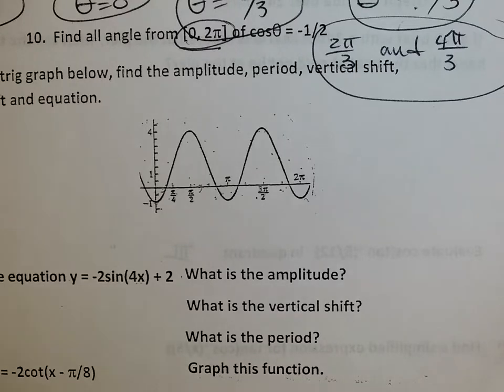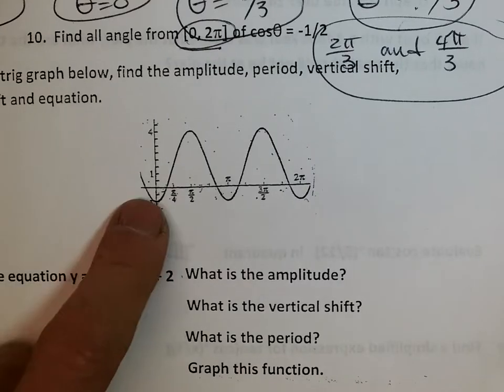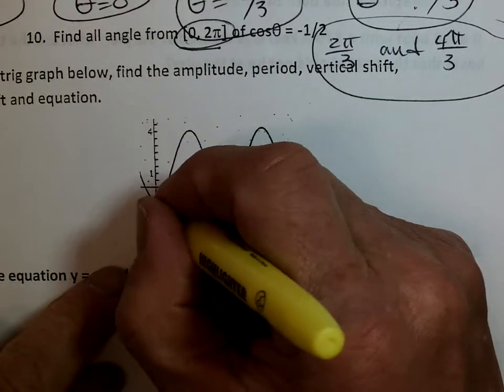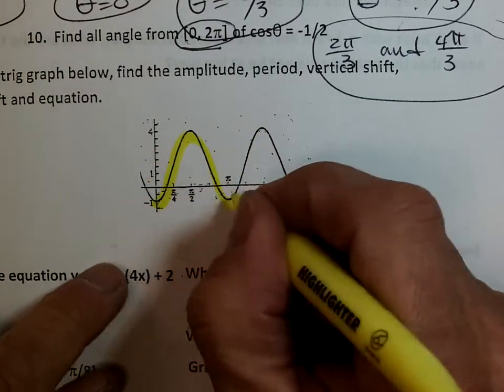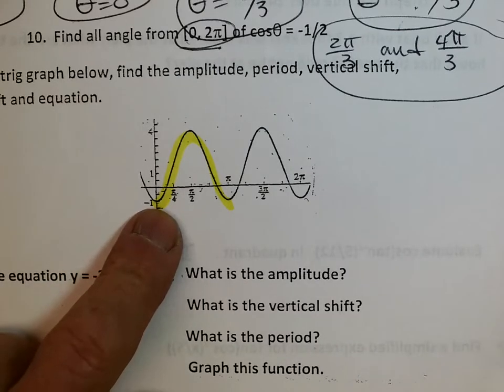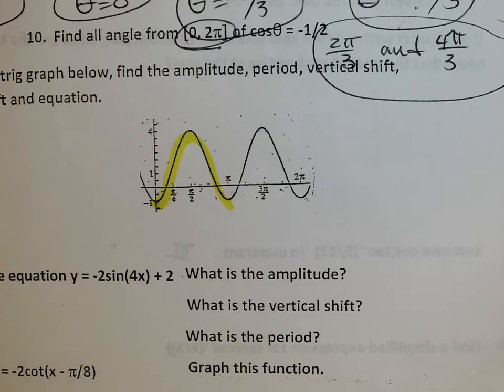All right, 11. Well, let's see. I think the easiest way for me is to start here. I'm just going to highlight it so you can see it. So my roller coaster ride is going to start down here. I'm going to call it a negative cosine. There are 4 correct ways to do this.